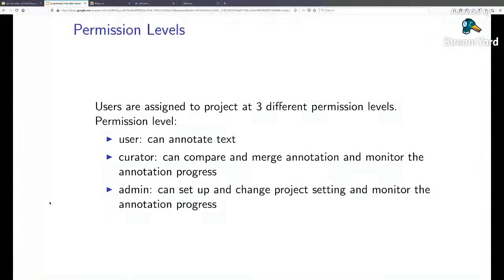I'm summarizing these things, but you can find complete documentation about WebAnno online. There are different guidelines for users, for administrators, and for developers. You can download WebAnno for a local installation or a server installation. Of course, in that case, you need some technical skills, but anyway, the project is really well documented.